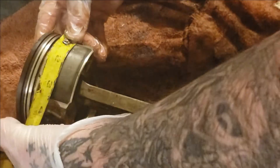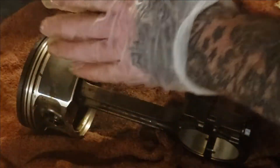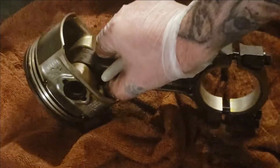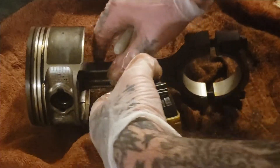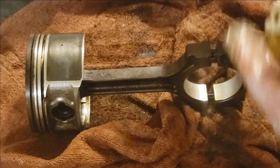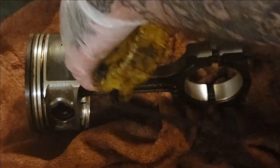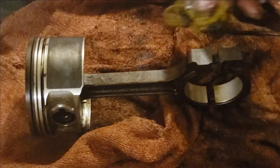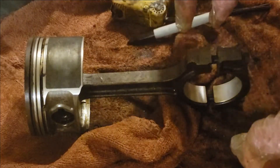Double check. Seems I kind of missed that one — there we go. So now I'm going to flip this over, be gentle with it because you don't want to wipe away your Sharpie marks on this aluminum, especially if you just got done cleaning your piston. Just to show you what I'm going with at the tape measure — it's right here, right there — inch and one eighth.